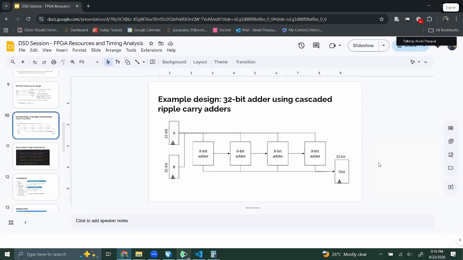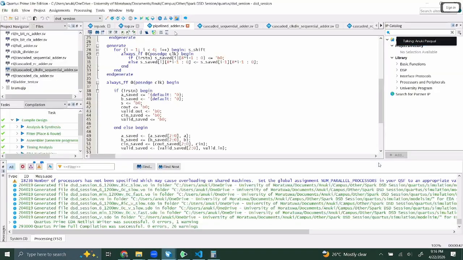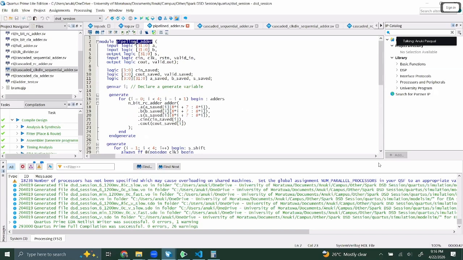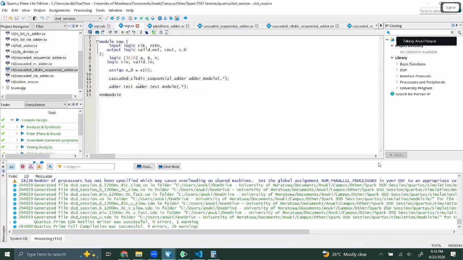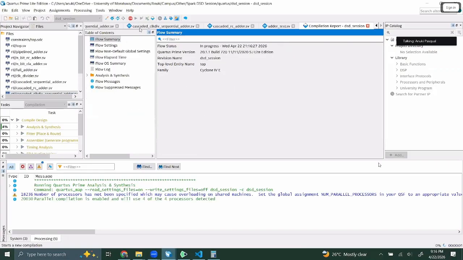So now the propagation delay will be reduced to the delay of 1 8-bit adder instead of all 4. So now I will take the pipeline adder and compile using that.